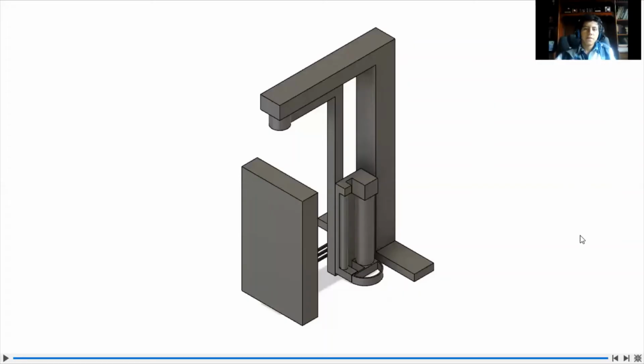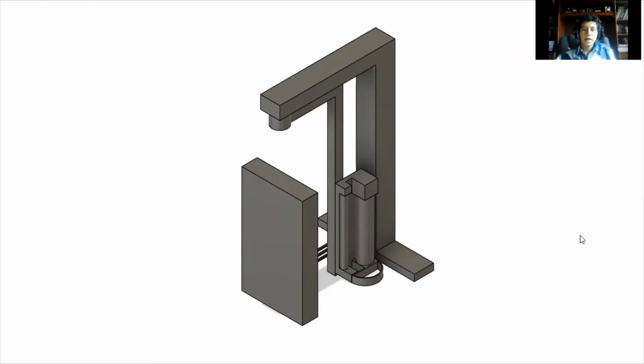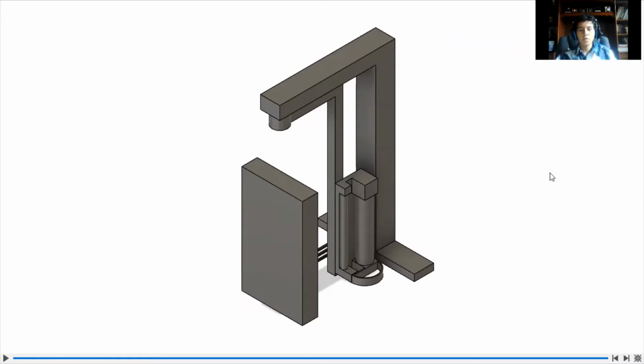So this is a first sketch of the design of what the machine will be. This machine has three modes. Let's start with the first mode, the up mode.